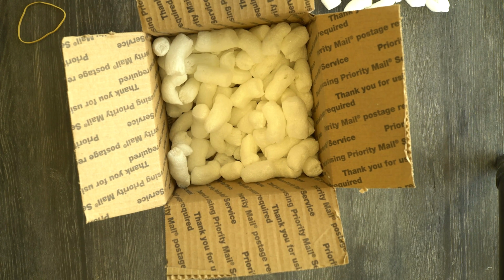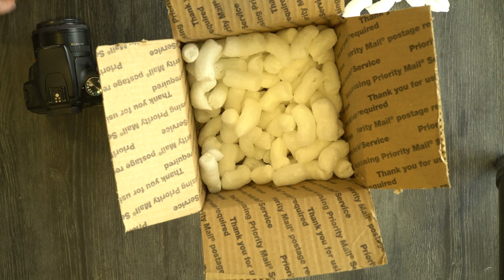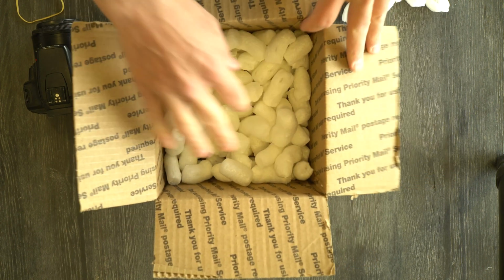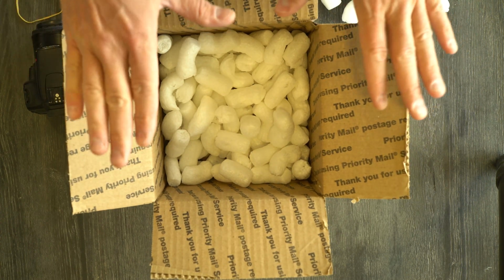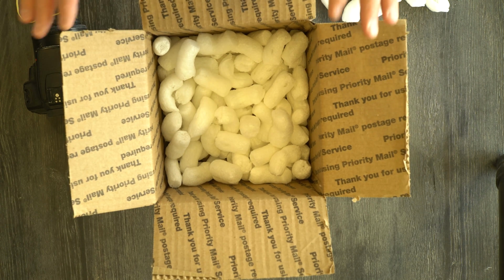In the previous 4 years running, between 0.3 and 0.6% of my shipped cameras were damaged each year in transit. This year, so far, I've had 0 cameras damaged in transit. It's been a good year. So cameras are pretty durable. We're just going to make sure that what we put in here reinforces that.